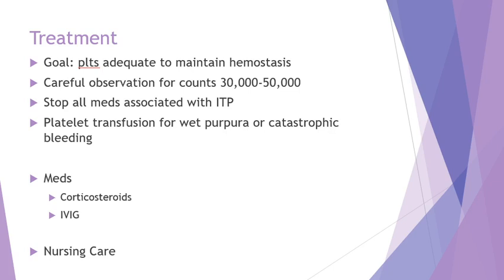We all know what bleeding precautions are and how to protect them. We need to avoid venipunctures, IM, and sub-Q injections. If we have to do that, we've got to hold pressure on those for 10 minutes. We want to avoid things like rectal temperatures, suppositories, even automatic blood pressure cuffs, which we use all the time in the ICU, because they do squeeze rather tight and can stay on the arm and hold a little bit of pressure. We need to use soft toothbrushes. We can use the soft oral swabs in their mouths.